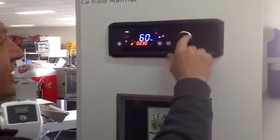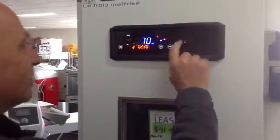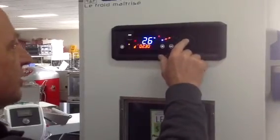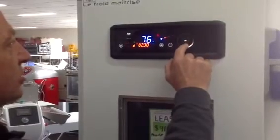60%. Let's make that 70%. Maybe we want a bit more humidity than this. The next stage is 30 degrees. That may be a bit too hot. Let's go back down to, say, 26 degrees. 70%, let's make it 80%. So a bit more humidity and not so much temperature.